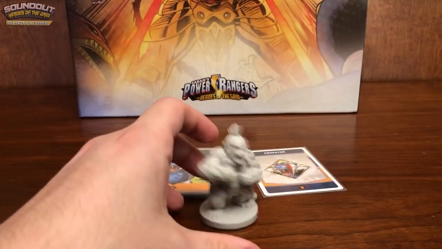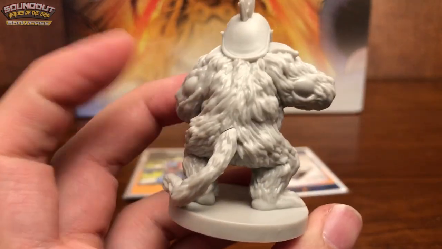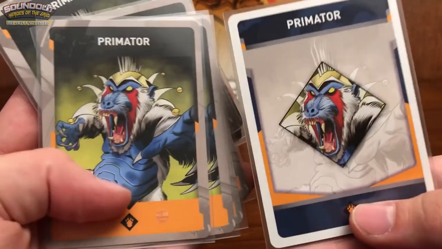That being said, that is one of the sturdiest miniatures ever. He is solid, thick plastic. Very nice. I love the fur detail. I love how these look good without paint, but they look even better with paint. So if you do go that extra step, go for it. Deployment card, back of card. Let's look at his cards.